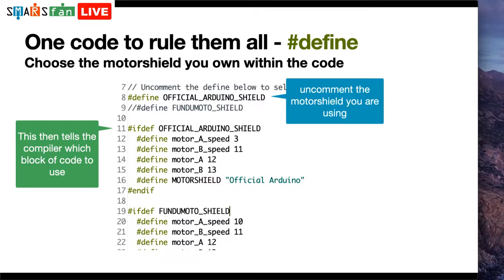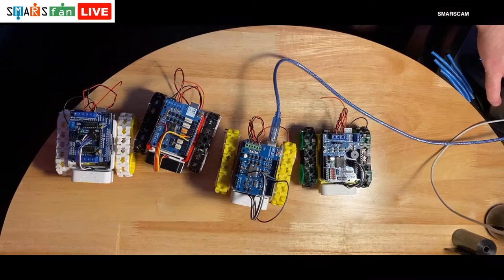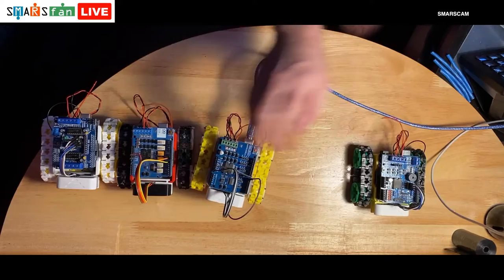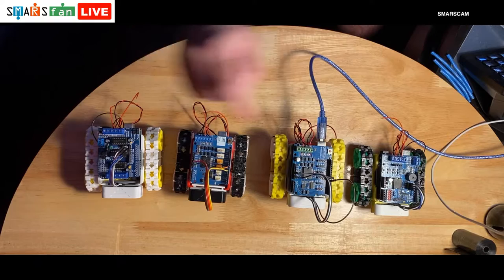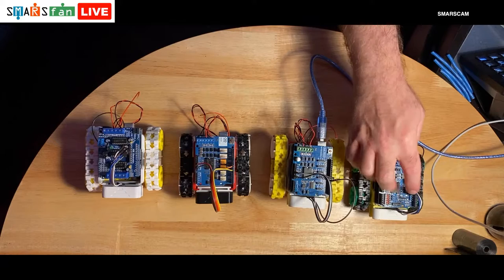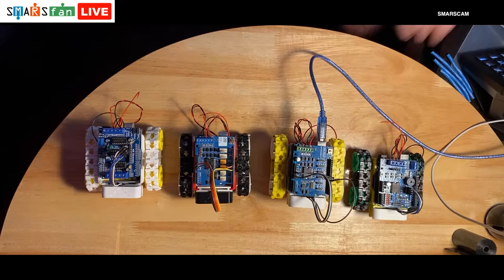So one of the things I thought I would do a little bit differently on this video, there was quite a bit of talk about the actual motor shields themselves when we were doing the code last week. So if I just go over to the overhead camera, you can see these four SMARS have actually got a different motor shield each. Let me just make them all so they're all on the screen there. So we have the official Arduino motor shield, that's this one here. We have my favourite one, which is the Fundimoto. It's my favourite because it has the built-in rangefinder connector header there, and it also has a little buzzer built on, and it's a nice little board all in one.